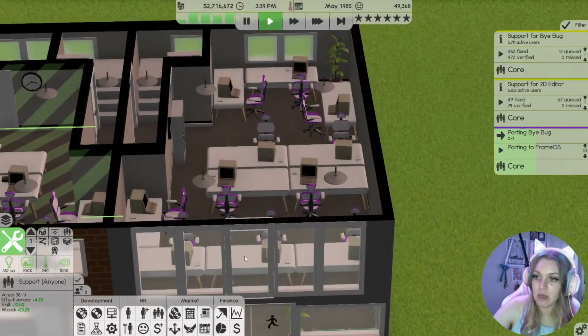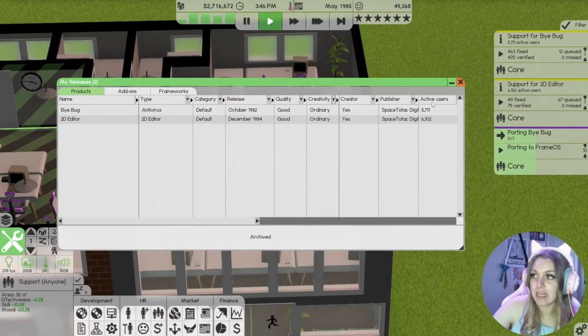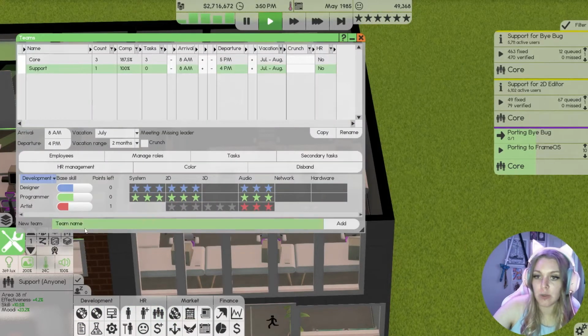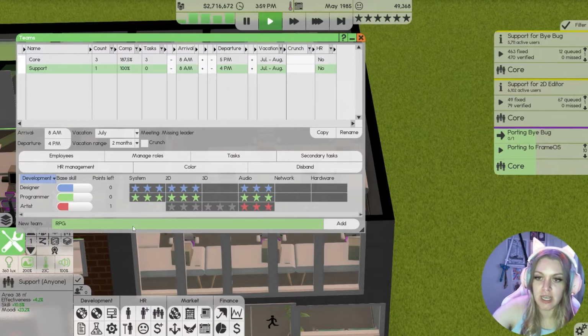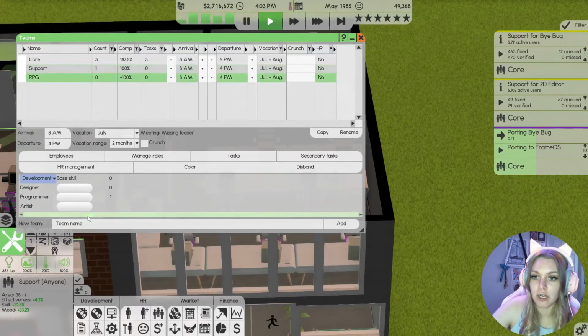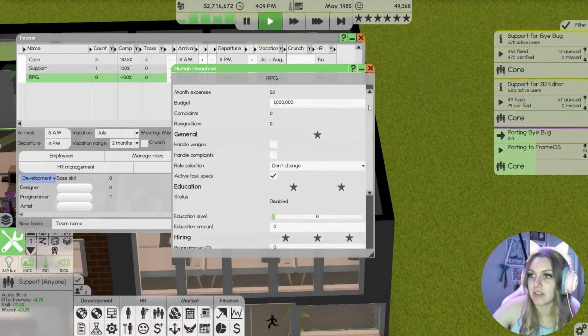The next thing we're going to do is create another team, and this is going to be our gaming team. We'll start out with an RPG game, because those are always fun. We'll call it RPG game. We'll add it. So for our RPG, we're going to go into HR management and get this all set up.